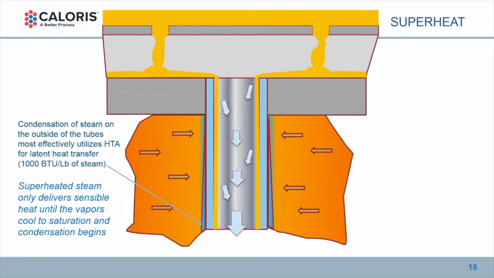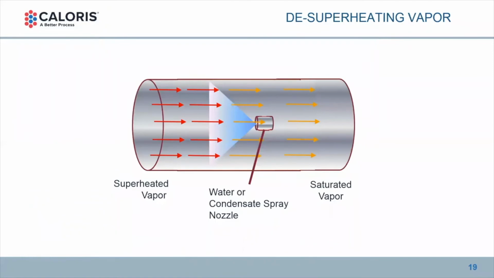And it seems like a simple thing, but in so many places we've seen it overlooked. You've got superheated vapors going in and just not effectively utilizing that available heat transfer area. It's as simple in some cases as sticking a nozzle spray into the vapor inlet. All you're doing is saturating, dropping the temperature slightly of that superheated vapor to saturation. Now when it gets to your heat transfer surface, you're going to immediately start condensing and maximize the heat transfer efficiency on that surface area because you're taking advantage of latent heat transfer.